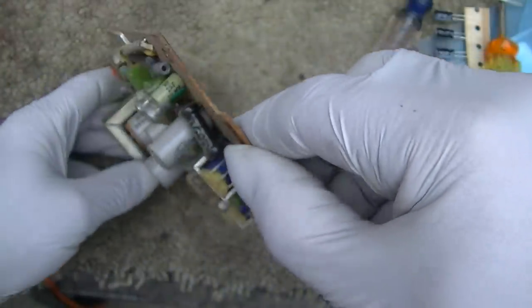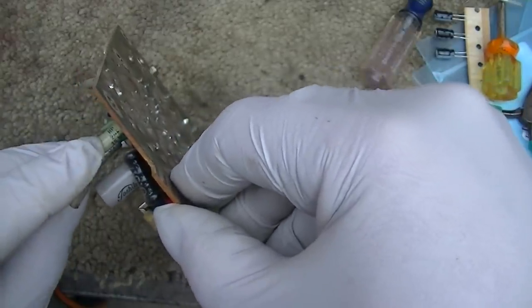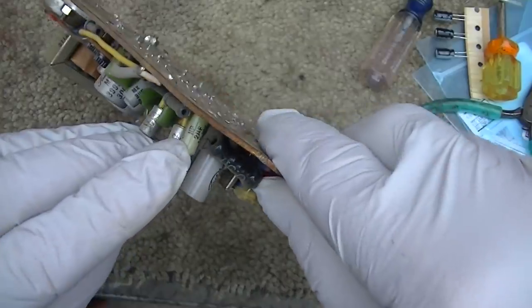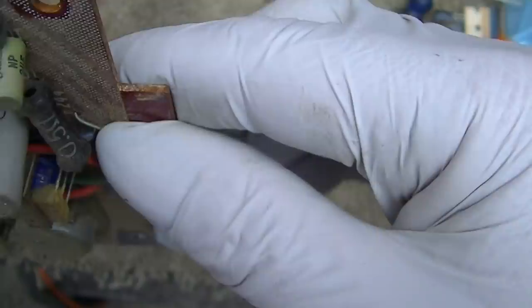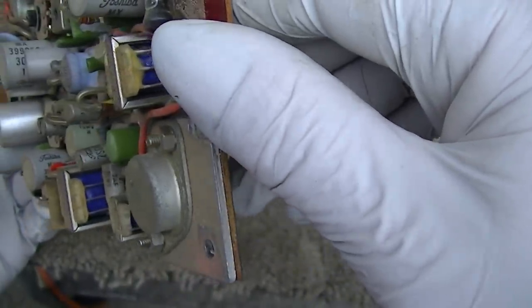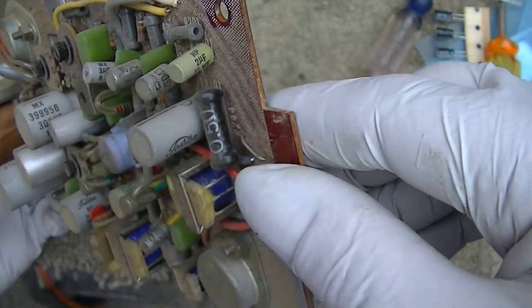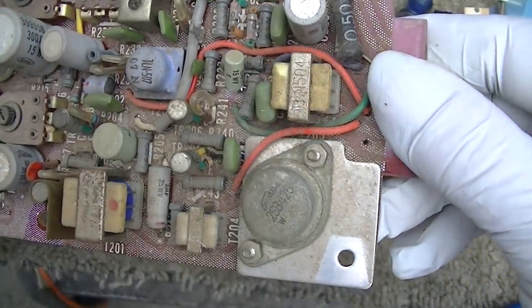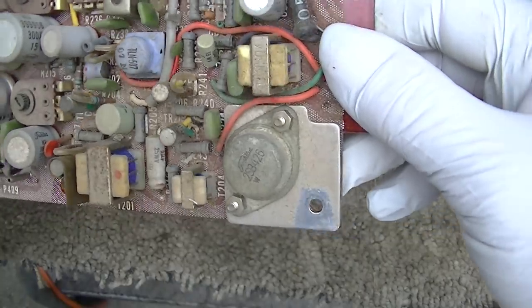Oh crap, here's a non-polarized. See that NP? Oops. Non-polarized. Crap, I don't think that was specified in the parts list, so I might have to order a non-polarized capacitor for that. Huh. Crap.